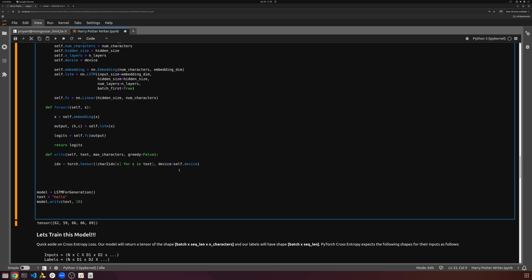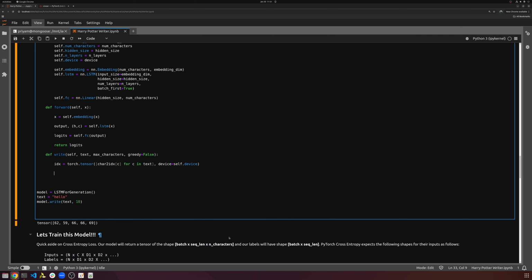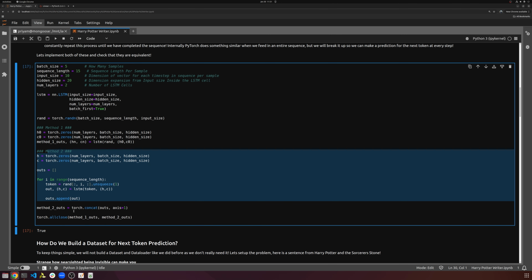We also need to generate our initial hidden and cell state. As you notice, in the very first step we pass in all the tokens from our input. But after that, we're just passing in one token at a time. We need to manually loop through these tokens because we have some extra logic for actually decoding what these things are. So we need to use all the logic we talked about up here: method 2, passing in one token at a time.